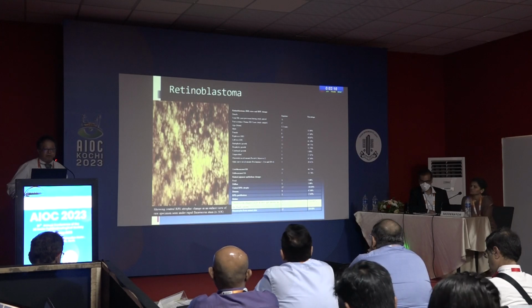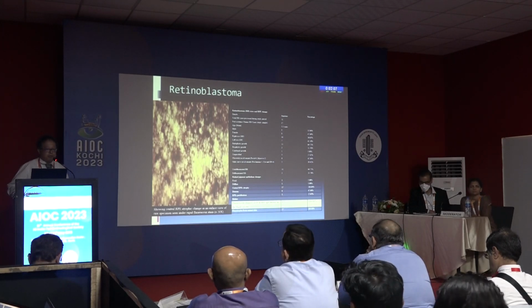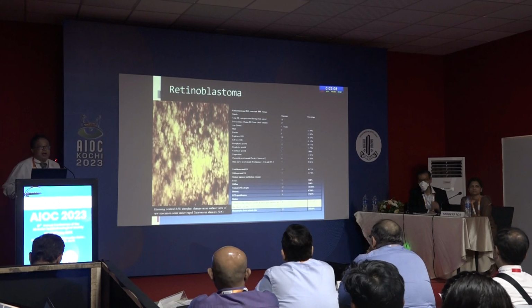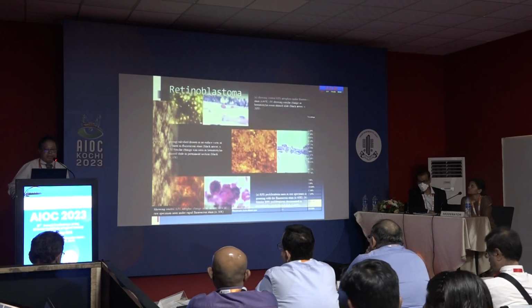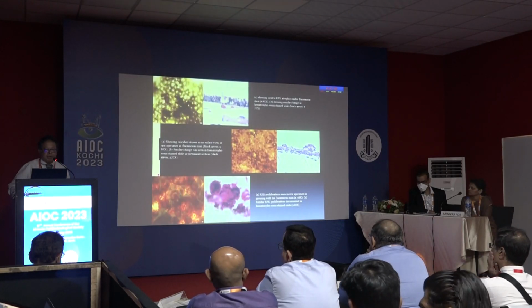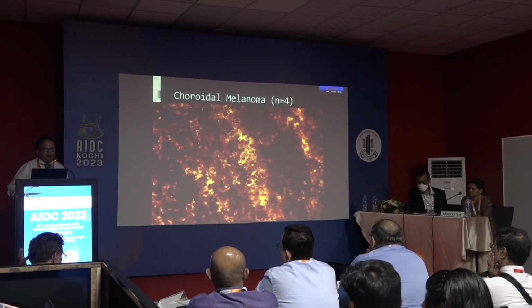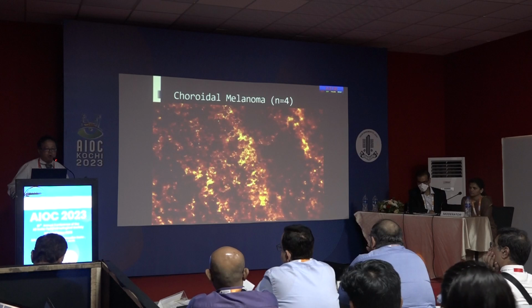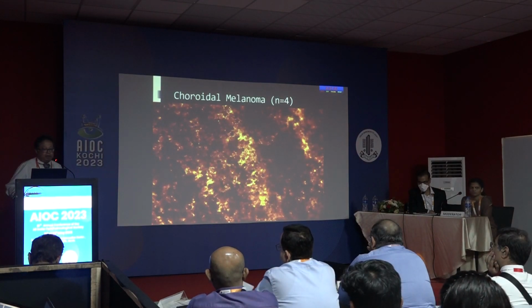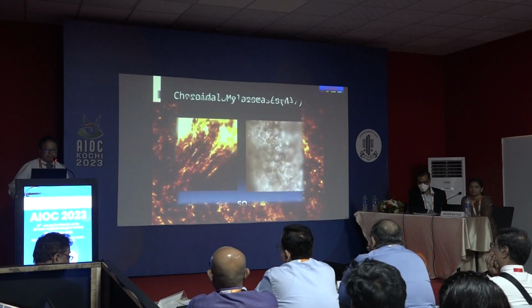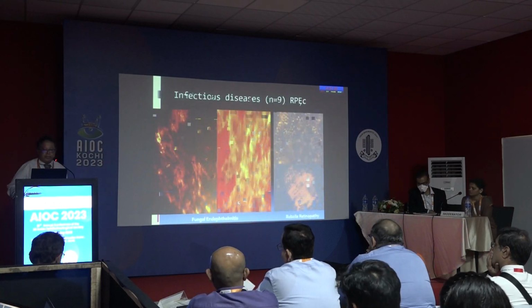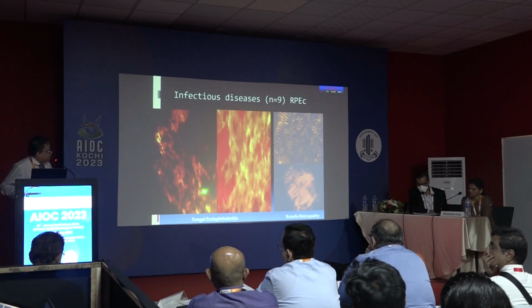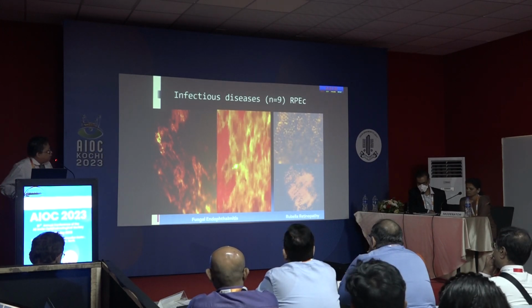You can see out of 51 cases, 17 cases of post-chemotherapy all have typical central retinal RPE atrophy, which was confirmed by histopathological H and E stained slides. And these are the drusen as well as the RPE proliferation. And choroidal melanoma, as we know that melanoma is not sensitive to chemotherapy, so all these naive 4 cases do not have RPE changes. And in inflammatory cases, particularly sympathetic ophthalmia, there was diffuse as well as discrete change, and some areas of normal RPE. In infectious pathology, the fungal endophthalmitis all has very severe RPE changes with hemorrhage.